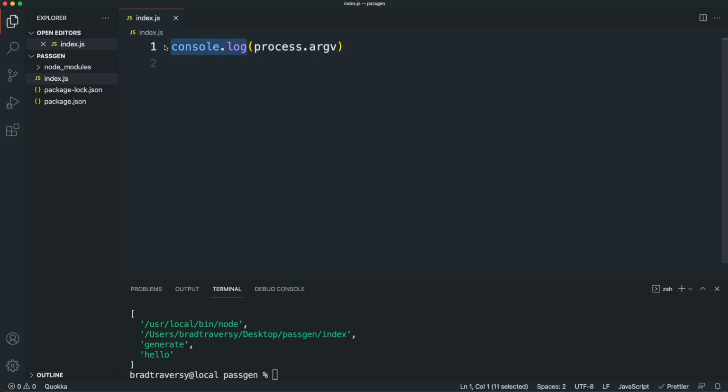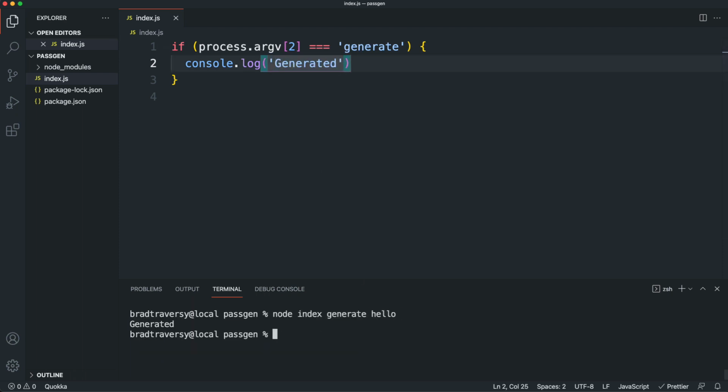So you can kind of manually just check for that. Like if process.argv, it's an array. If we'll check the third one, which would be 2, and we'll say if that is equal to generate, then we'll just console log generated. And if we run this, you'll see it'll spit out generated.